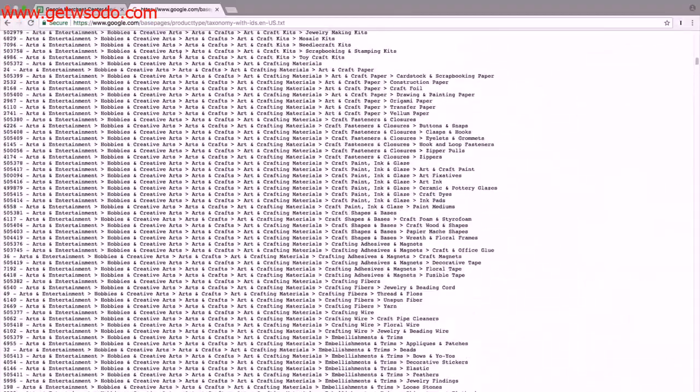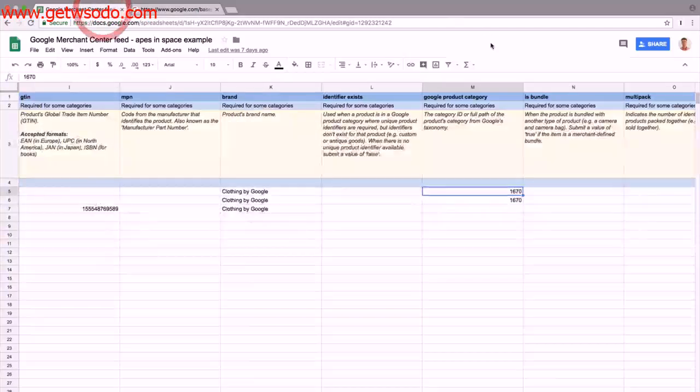And for this, Google has a huge list of different categories. So you'll see that for each of them there's a number and then a big chunk. Usually you don't have to go through this list and look them up, or maybe you go through it and look it up once, but oftentimes this is automated with different tools. But this is also something where I see a lot of mistakes happen: people getting this product category wrong. That covers the two biggest mistakes.